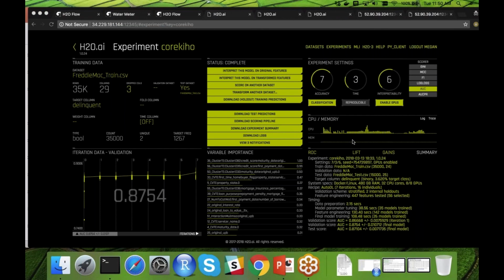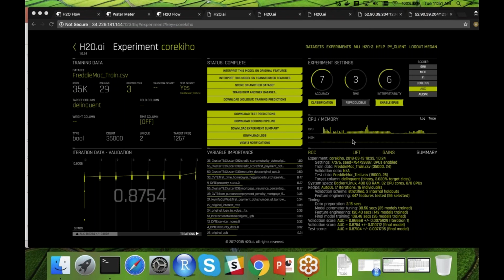Thanks, Megan. The next question says, on auto model, how is search done for hyperparameter space for each model? Is there some intelligent search that H2O does for this? AutoML uses random discrete grid search. So it will actually randomly select different parameters and try those parameters and see how well the model performs. We have tested AutoML on many different open source machine learning data sets to figure out the best parameters that should be searched. But the search mechanism inside AutoML is a random discrete grid search.